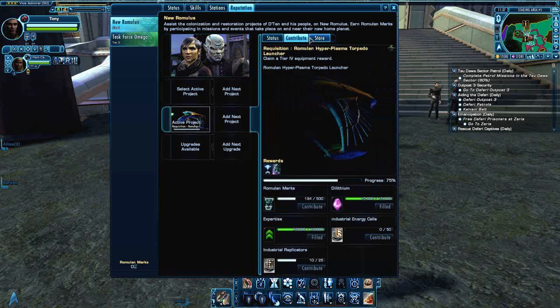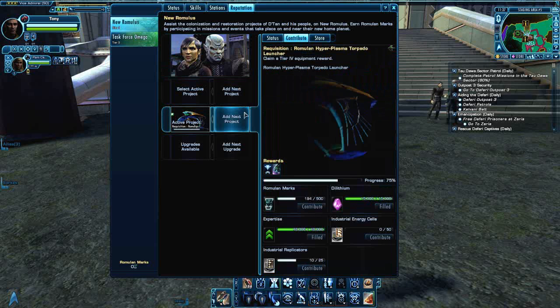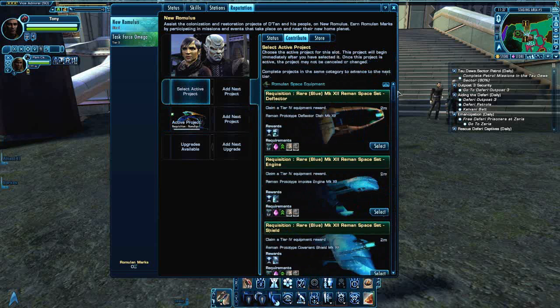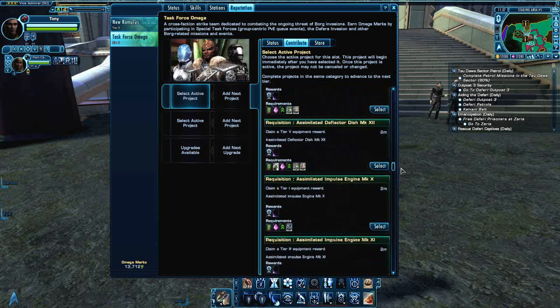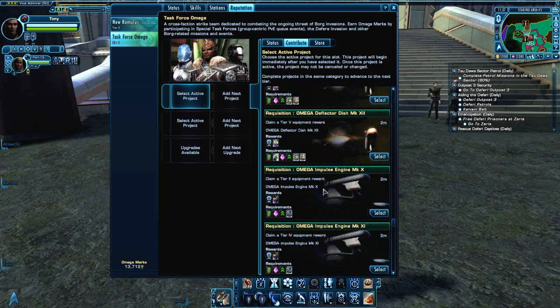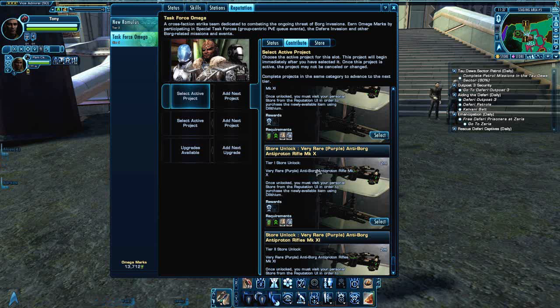Then you get the projects where you can get, for example, an equipment reward, or a store unlock. So in your rep system store, you get a store unlock. Down here, obviously, you can unlock things like anti-proton rifles, for example.